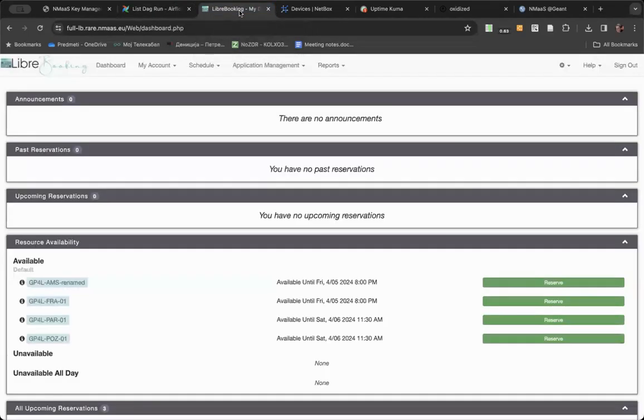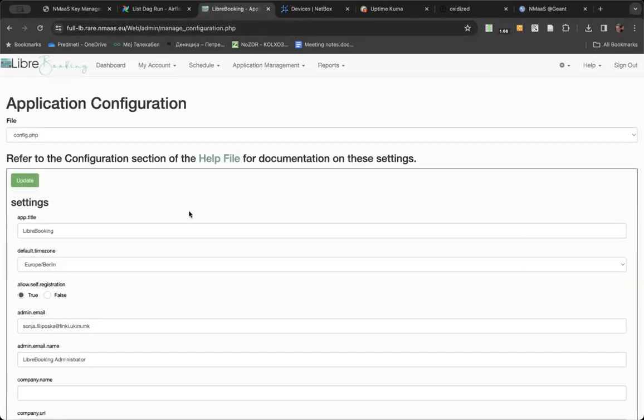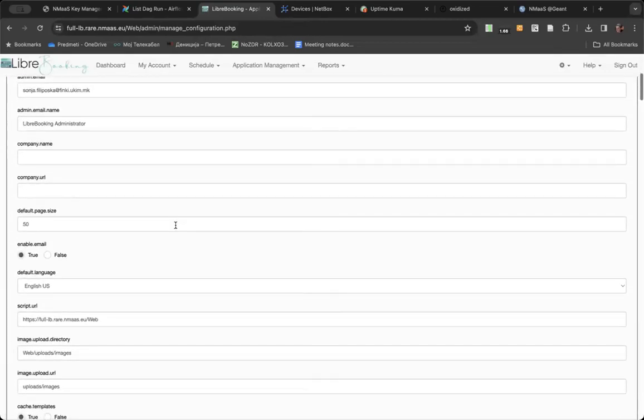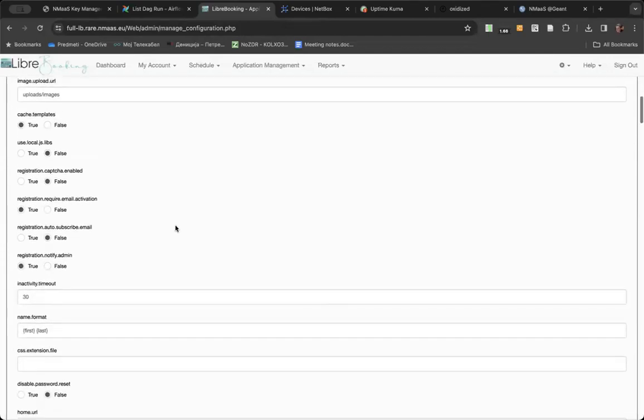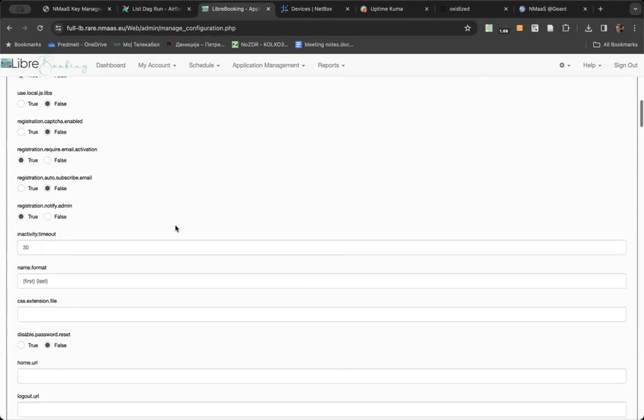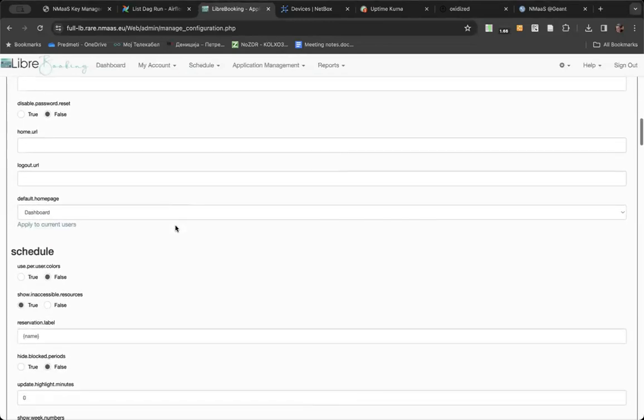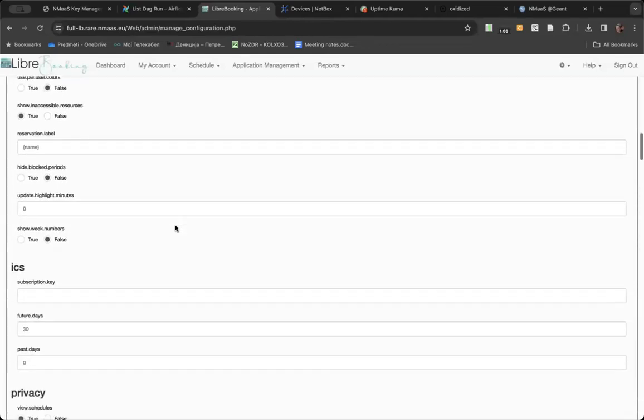While we are waiting for the 3 minutes to pass, what I can show you is the configuration page for the booking system. So the admin can change any setting here. It's no problem for the system. Everything is configurable, and as long as you don't touch things such as self-registration or authorization of reservations, then everything is fine and you can customize the system as much as you want.